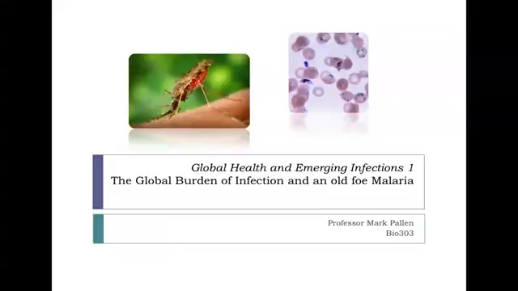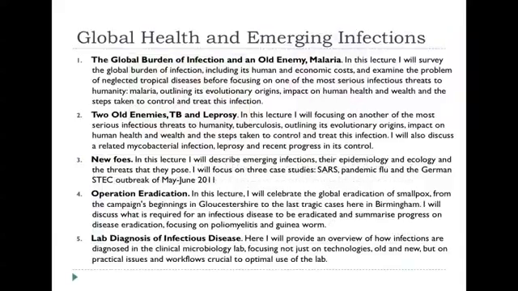So, my name's Mark Pallen. I am going to give you 5 lectures. This is the first of my 5 on the general topic of global health and emerging infections. And today's lecture is going to be the global burden of infection and an old foe, malaria. And then tomorrow we're going to look at 2 more old foes, TB and leprosy.